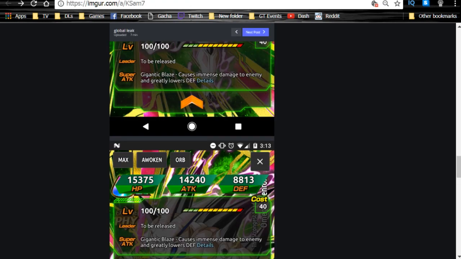I think that if they weren't going to be a new meta of leaders, I think that Bandai would have wasted the potential of who these two are. So I think that they are going to be part of the meta. I think that they're going to be releasing the newest meta on Global side, but we won't know for another week. So, stay tuned.